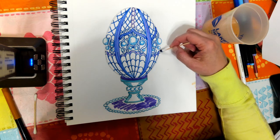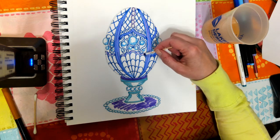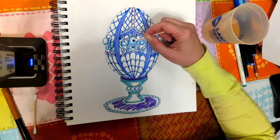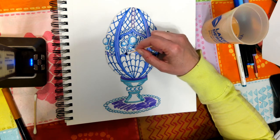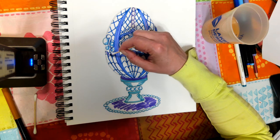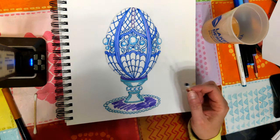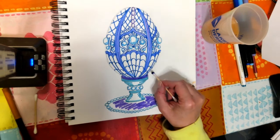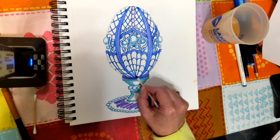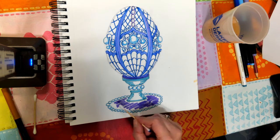But if I'd added like yellows and oranges in here, I would definitely need to be really careful because you don't want them to blend. So do you see how it's dissolving? It's really cool. So it becomes like watercolor. But if it's taking away a design, not to worry. You can always come back into it. And even here where it's solid, it kind of smooths out a little bit of those marker marks. You know what I'm talking about?